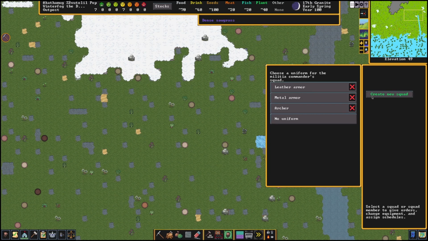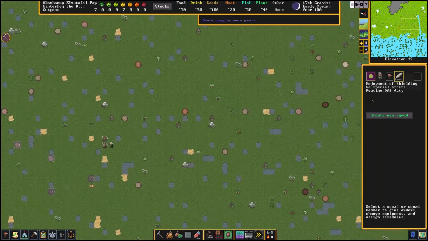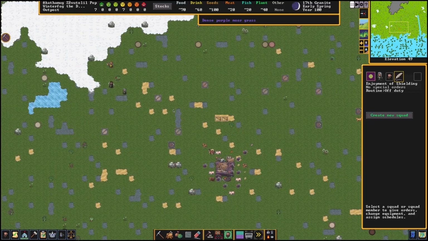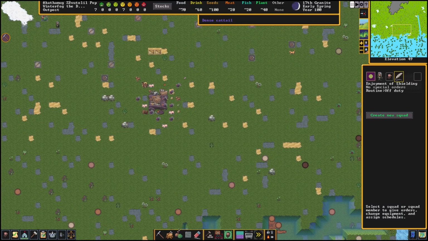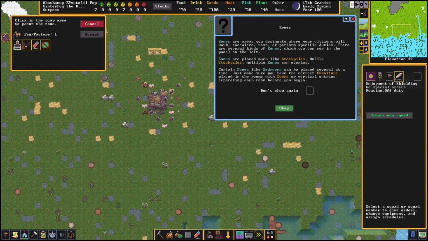So let's create a squad. I guess technically we're going to do some metal armor because we want to do melee. We should have some stuff that they can use. Okay, and it looks like the snow is melted. So our two little pack animals, they're not going to necessarily die right away. Except for the undead wombat, I suppose. That could be fun.